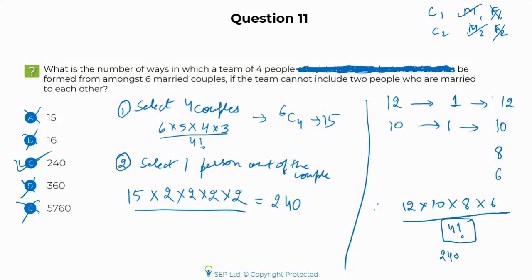All right, great. So really happy to see your responses, guys. Almost everyone is clear with it. Around 90% is what I would say. But still, in the interest of time, I'll have to move forward. So let's solve one more question for the day, and then we will end the session.